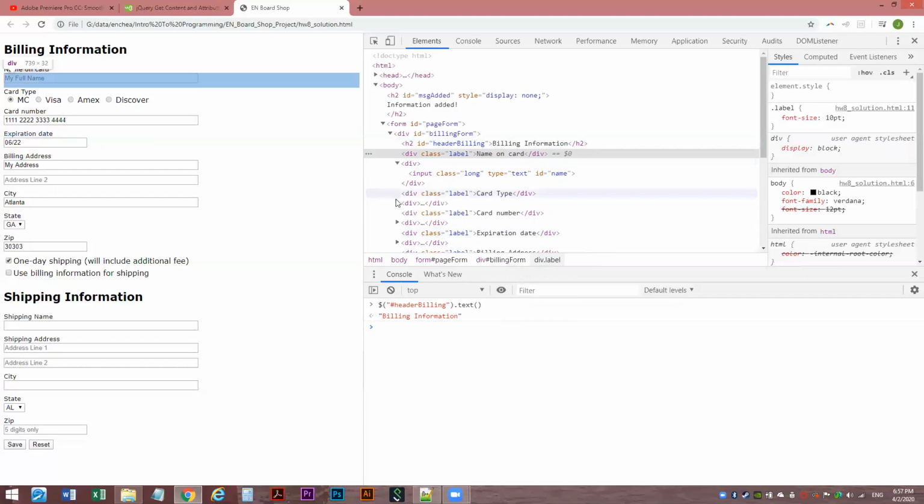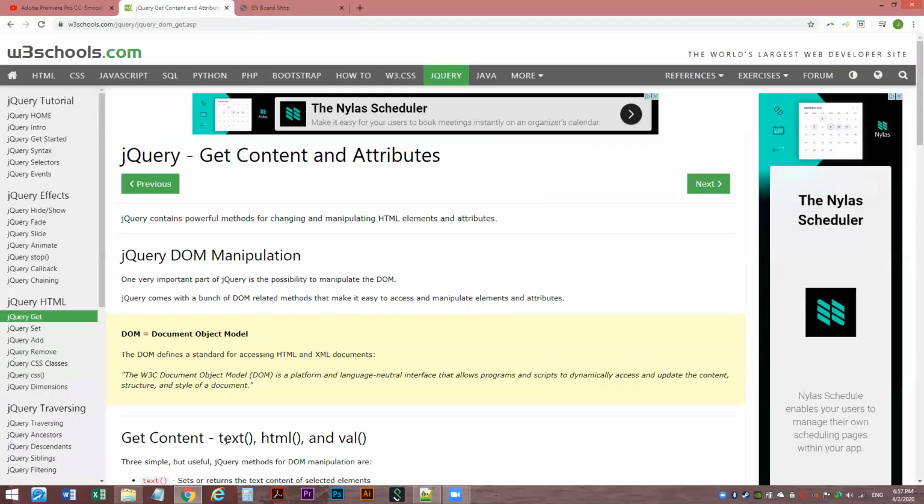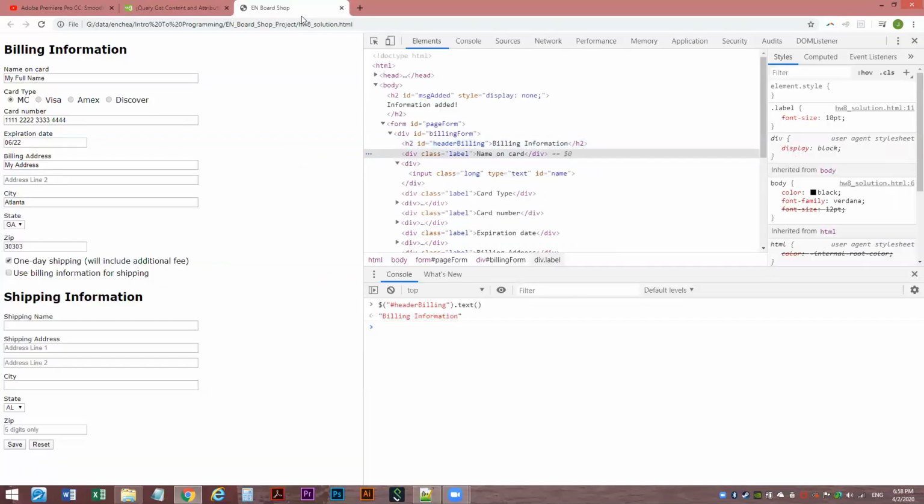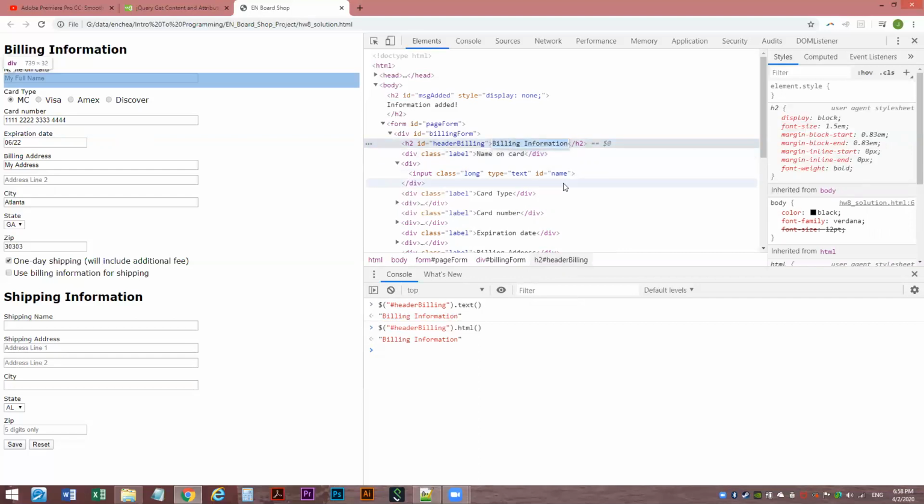Now, there was one other thing that it mentioned here as far as getting values. In addition to text, we've looked at text, we've looked at val, but then there's also HTML. The difference with HTML is that it not only gives you the text, but if there happens to be any HTML surrounding that text, it'll give you that information as well. So in the case of this header2 tag, if I call the same thing, but instead of returning text, I return HTML, it's going to return exactly the same thing because there is no HTML in between our opening and closing header tag, right? It's just the text that's contained there.